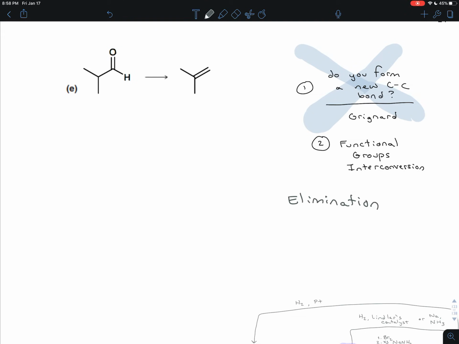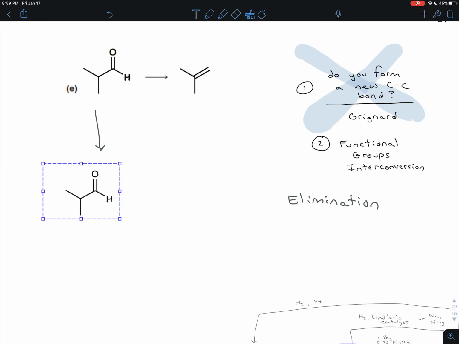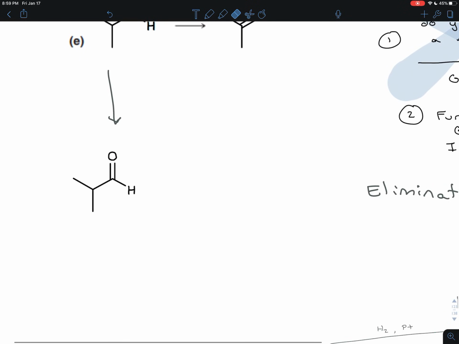Now, there's no way to kick a double-bonded oxygen off of a carbon chain in one fell swoop. It's really stuck there. That's what these two bonds are saying. That oxygen is really sticking to that carbon chain. So there's no way to get rid of that in one step. But we can get rid of it one bond at a time. First, we can break one of the bonds to the oxygen, and then we can break the second one, and that will allow us to eliminate the oxygen altogether.